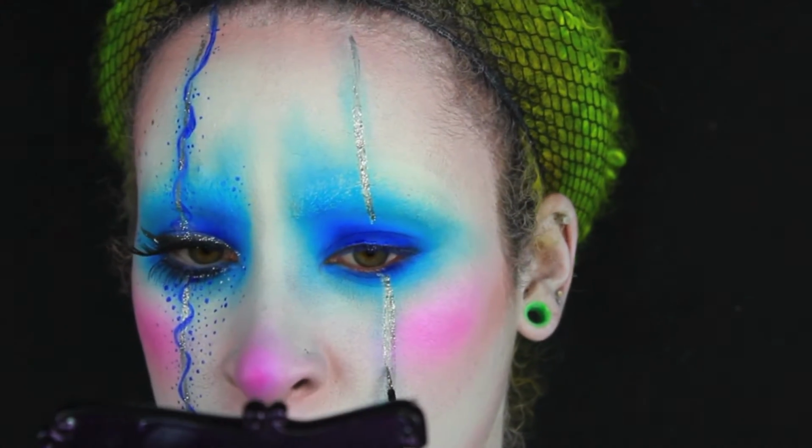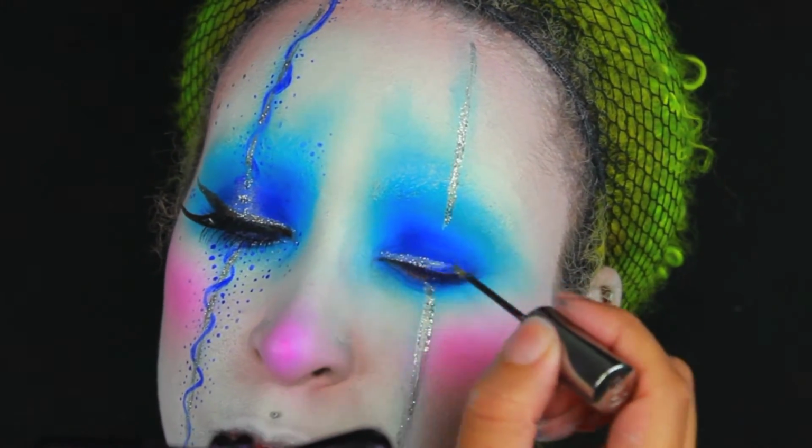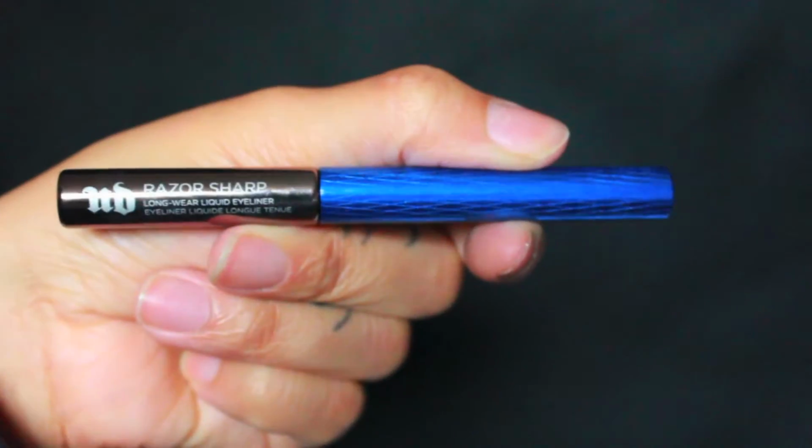I did also run a little bit of that glitter liner just on my lid, starting out the cat liner, then switched it up, and I kind of jumped all over the place. My brain is super scatterbrained.